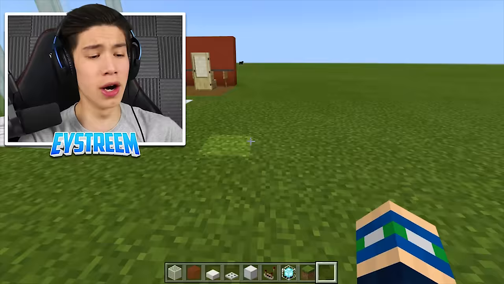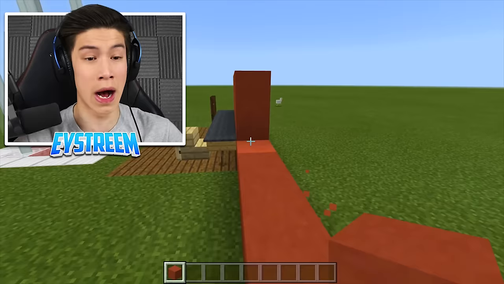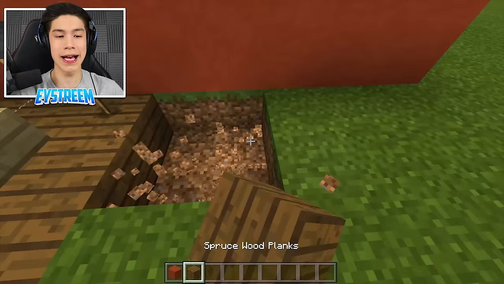Moving on to build number three, which might be my favorite build of today's video. In fact, so good that I might use it as the thumbnail. And that is an actually working blanket, I think. That's how I'm going to say. It's like a working blanket in Minecraft, guys, that allows you to tuck yourself up in your Minecraft bed.